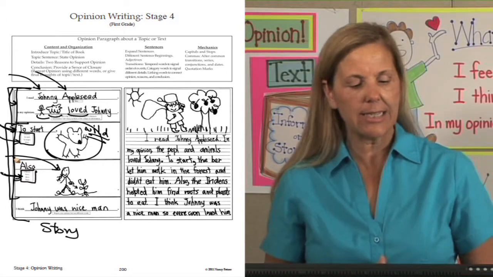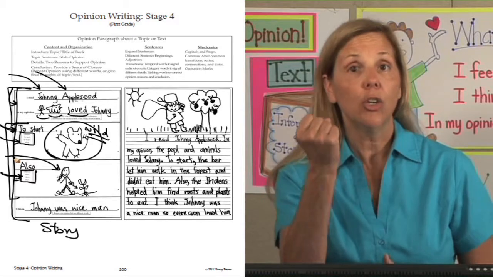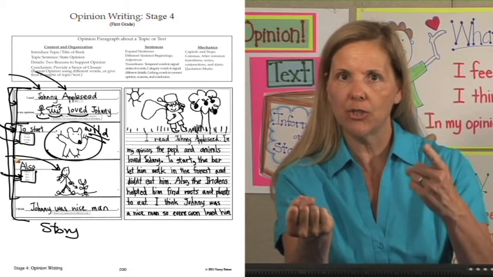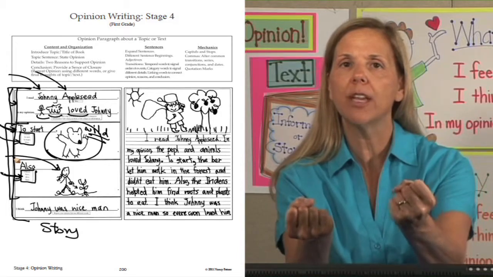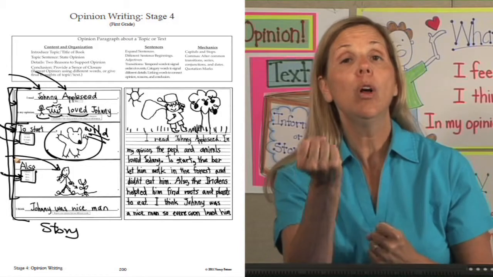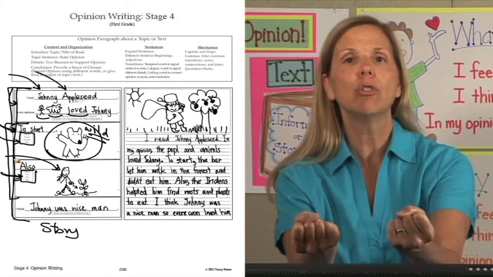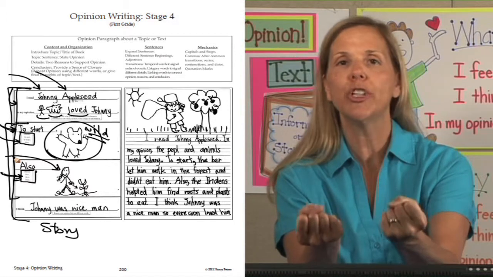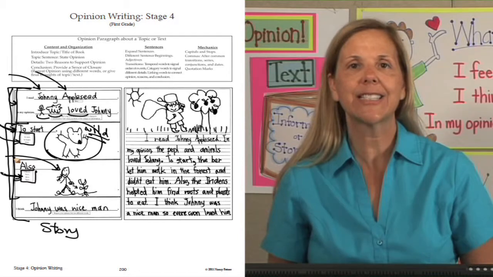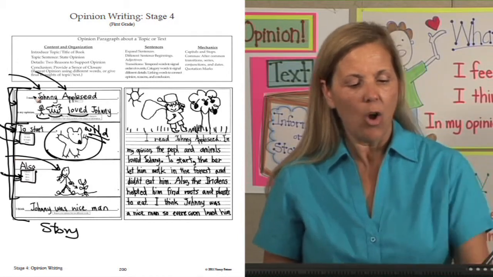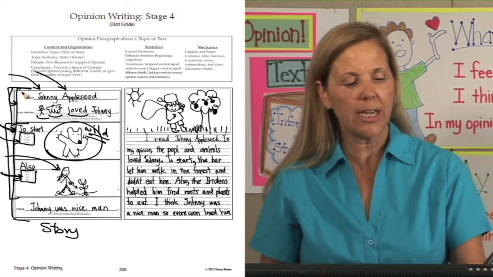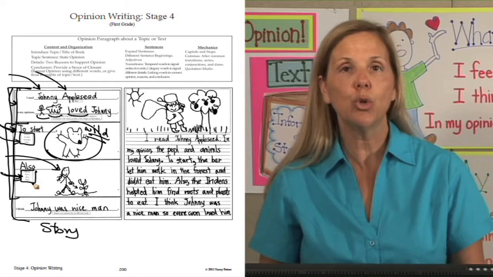So we go back and say, also, who or what is the opinion about? The Indians. What about the Indians? Go back to your opinion. What did they do to show they loved Johnny? Also, the Indians showed Johnny how to find plants and roots so he wouldn't starve. Excellent. We have our different sentences here where we have our story title, our opinion, our two reasons.